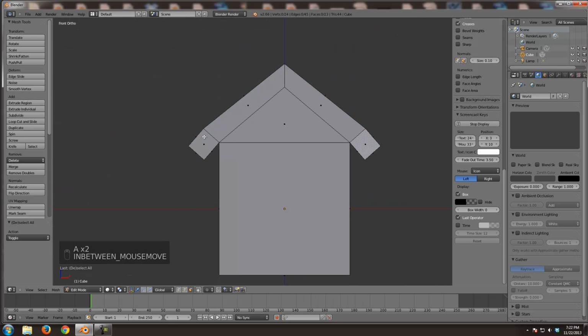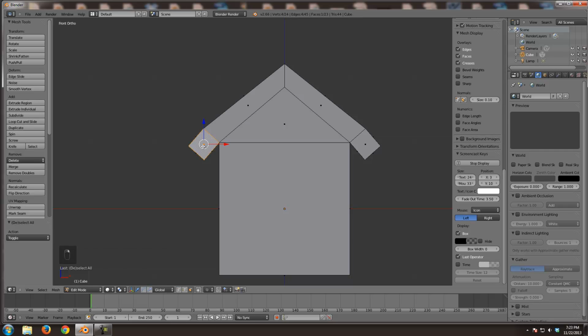So what I want you to do is right click the ones that you see here on your screen. Just hit 1 on your keypad and right click the first one and then hold shift and start right clicking the other ones that you see. Just these ones on the inside, because these are the ones that you want to extrude.